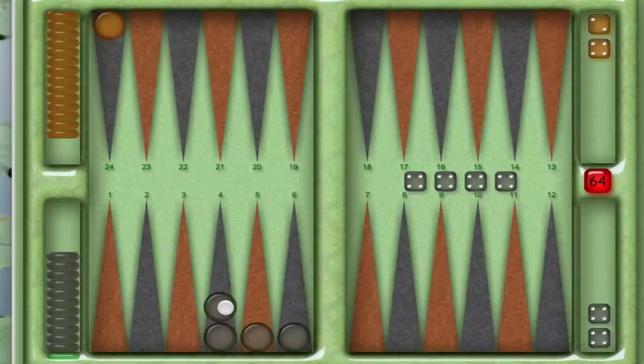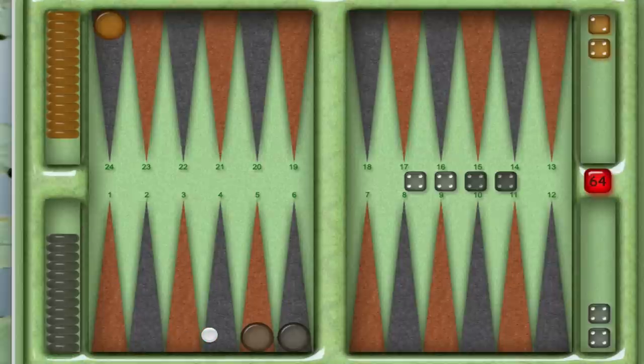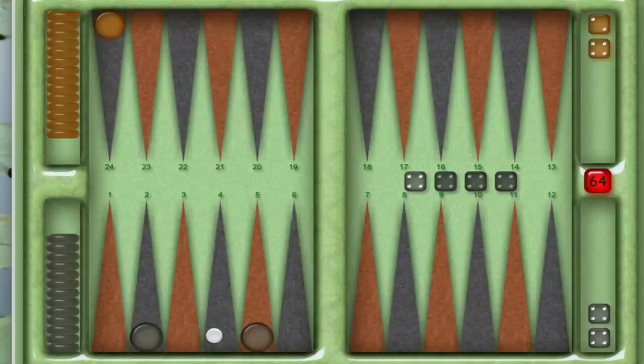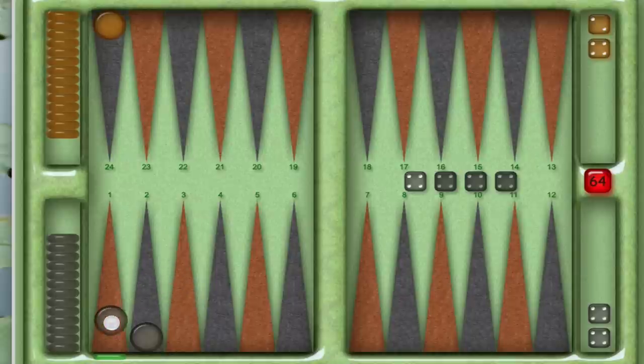Double 4's. Well, unfortunately, let's play it out, but you'll see what I mean when they can lose. So they can take off 1 4. They can take off 2 4's. But because there's no more 4's, they have to move higher-valued pieces down. So they can move this 1, 2, 3, 4. But can we take this off? And the answer is no, because we still potentially have a piece higher than 4. So this has to also move 4: 1, 2, 3, 4.